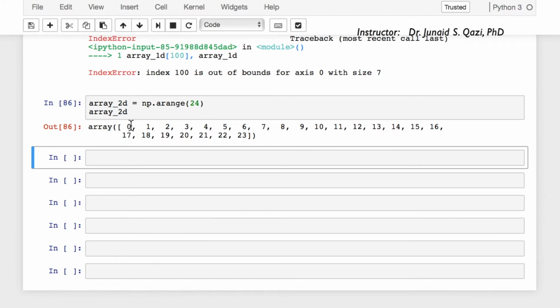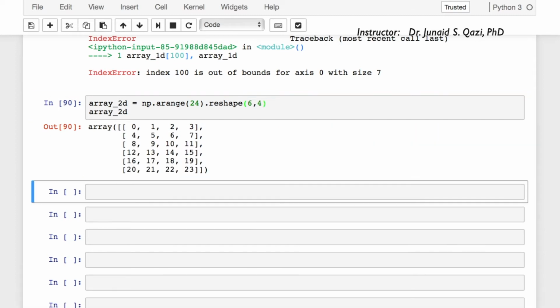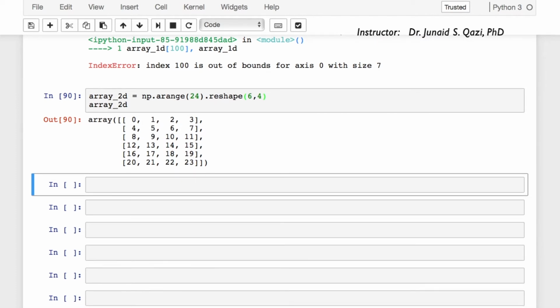So we have a one-dimensional array, but what we want is a two-dimensional array. We can use reshape here, say 6, 4, and here it is. We have a two-dimensional array with 0, 1, 2 up to 23, with 24 elements.